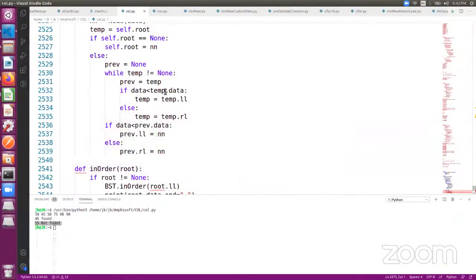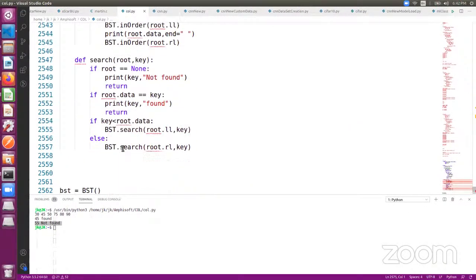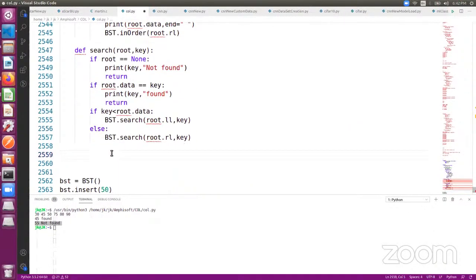Yes, sir. Okay, so if you see the code, you will get shocked. Just a 2-line code. Def count of root. If root is equal to none, return 0, right? So there are no elements at all.